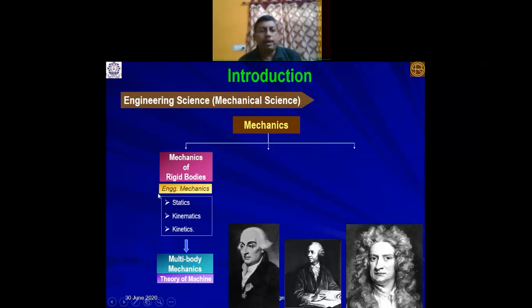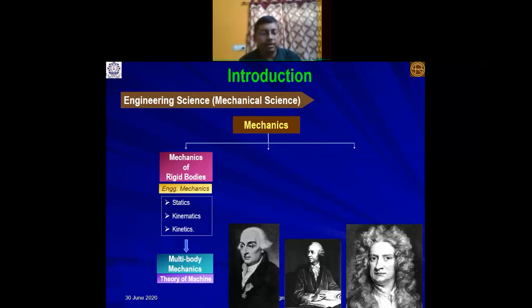Now we just see fundamentally that once you solve the kinematics, during solving the kinematics, we will not consider the cause of motion. But when you solve the kinetics, then you find out the magnitude of the cause of motion, that means the force and the torque. That means in kinematic analysis, we will basically build the relationship between the input and output motion characteristics, which are also known as kinematic parameters.